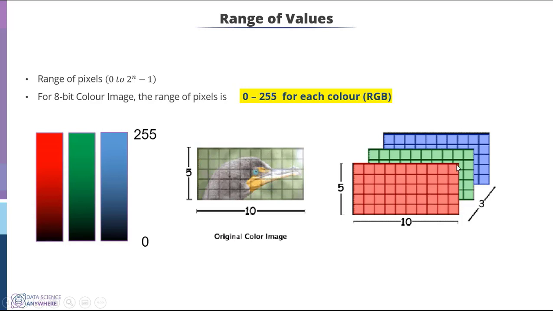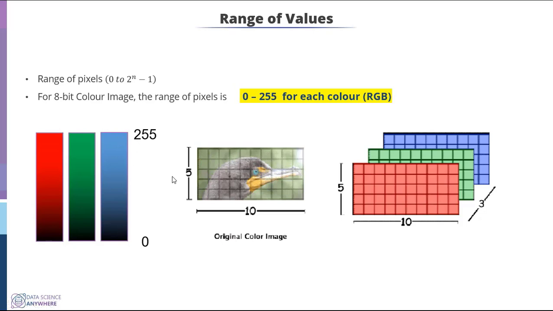One matrix consists of information about the red color, the second matrix consists of information about the green color, and the third matrix consists of information about the blue color. If you combine these three matrices, you'll get an image something like this. Again, for one particular saturation, the lower the value, the closer to black, and the higher the value, the more it shows the respective color: pure red, pure green, and pure blue.